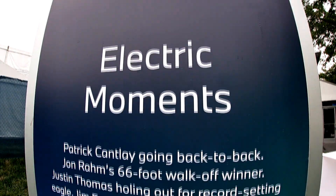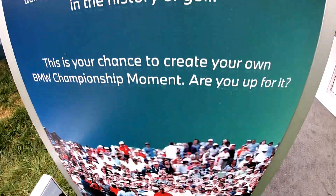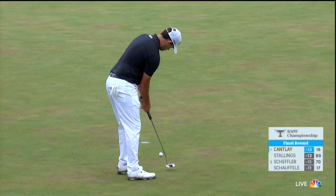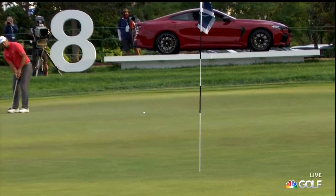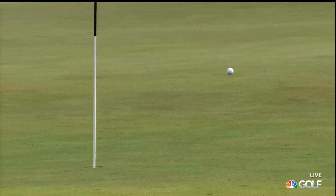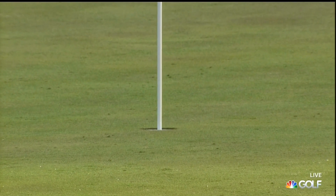While the BMW Championship has created a fan experience worth experiencing, bearing witness to a moment you'll never forget — that's why you come. Patrick Cantlay has won the BMW Championship in 2021 and 2022. This would be an unprecedented third in a row, and that would certainly be historic. We also have Jon Rahm returning, who is now number one in the standings, and Rahm, of course, won this tournament back here in 2020. So he has a chance to repeat on the same course where he made that great 66-foot putt.